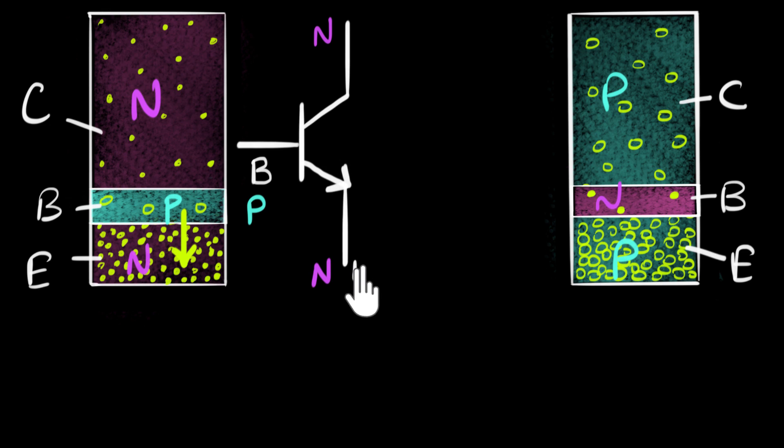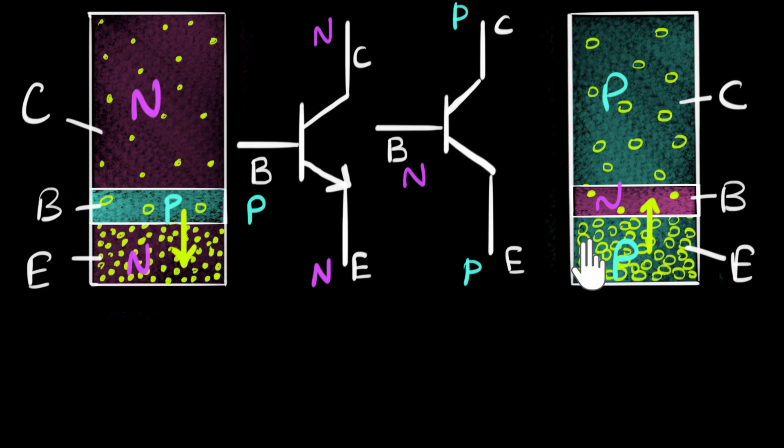So the arrow mark is telling me that this is the emitter, and if this is the emitter, this is the base, this has to be the collector. And by looking at the arrow mark, one can understand this is the P type and this is the N type. Therefore, it's an NPN transistor. So similarly, if we were to draw a PNP transistor, the circuit symbol would look pretty much the same. Now if I want this to be PNP, the holes would get injected from P to N, and as a result we will now get a current from P to N. So I'm going to represent that on the emitter lead from P to N.